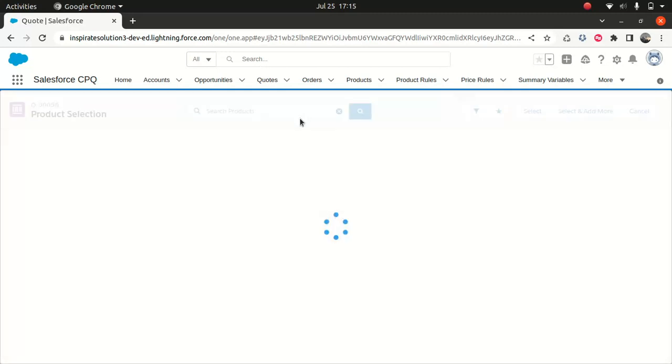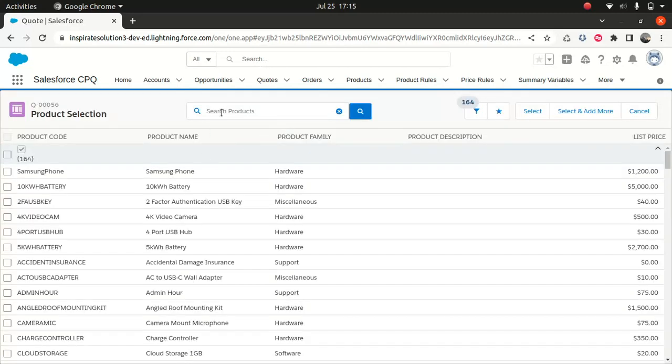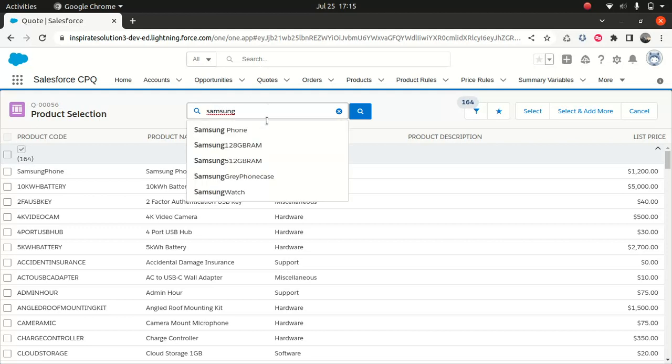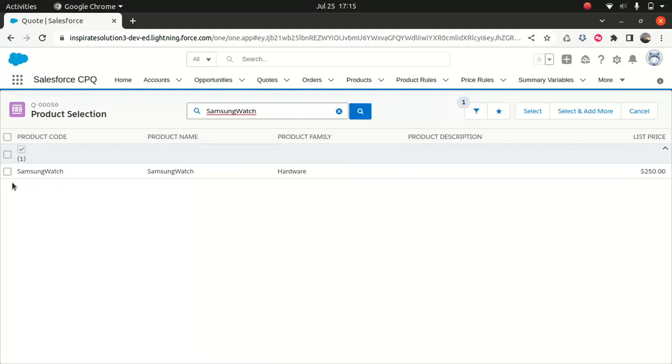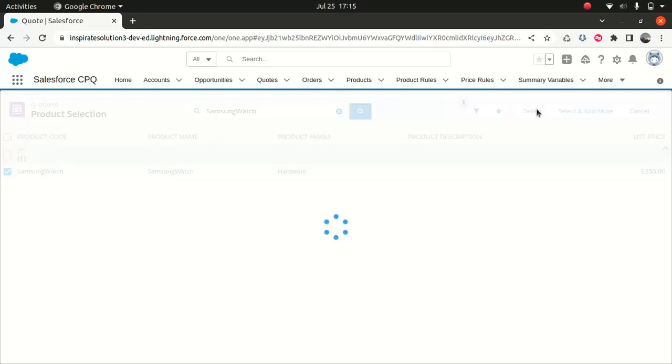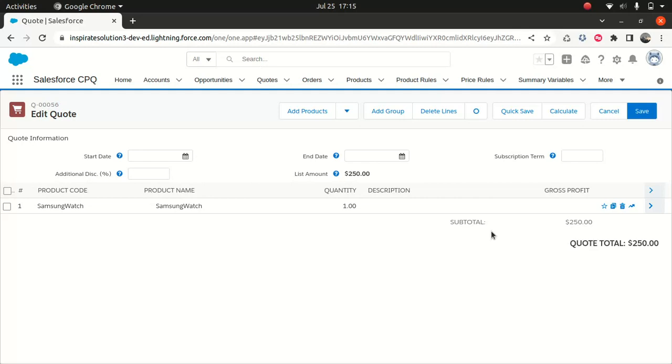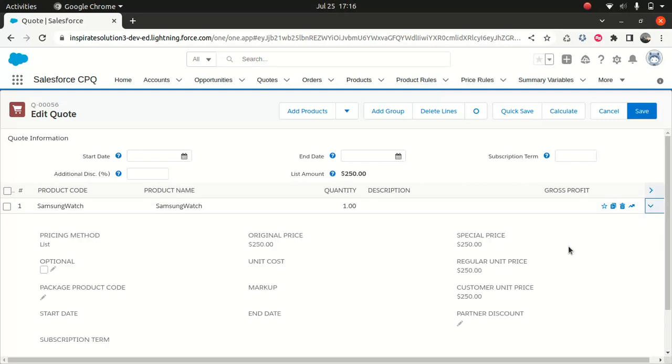Okay, add product, and I will go for Samsung watch, and I'll try to add it. Yeah. So now, if you notice here, it says 250 bucks, because you're letting CPQ calculate it based on the pricing methods you use, right?